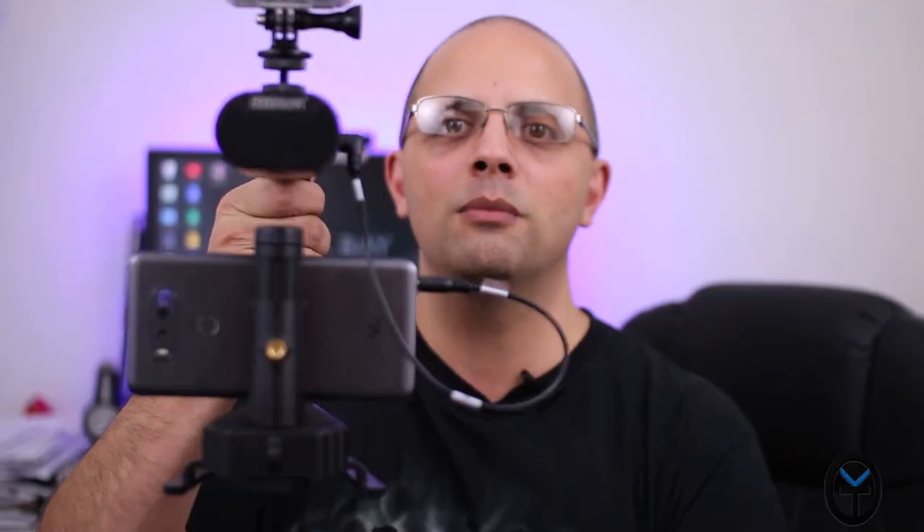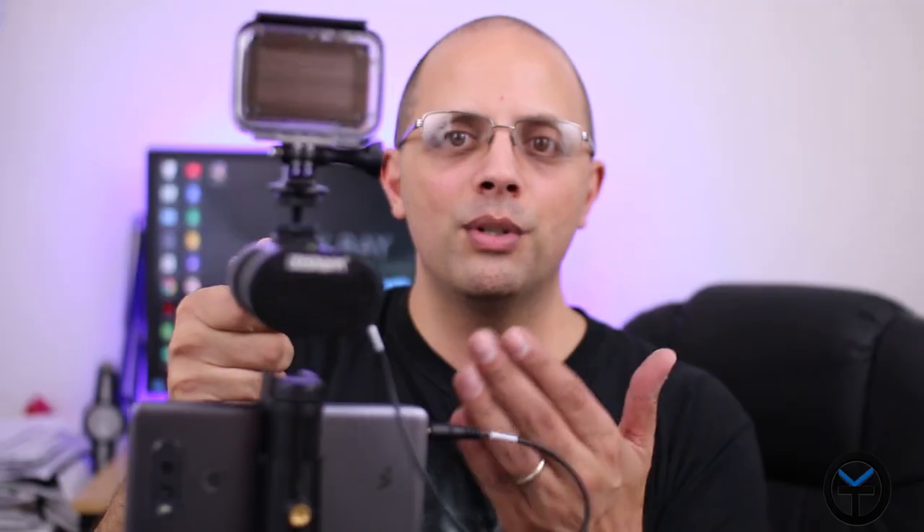The setup I have here is: let's say I'm doing a shoot outdoors at an event and I want to be in the video — I can point one camera at me, take video of myself, insert myself in a small square at the bottom left, and show the main camera's footage from the V20 or whatever camera I'm using. This is something you can't do with a normal camera. Both points of view stay at the same position — you can change your hand, twist it over, go upside down, and the point of view stays the same. You can even replace the built-in mic with your own lav mic or mic system, connect it directly into the unit, and you're ready to go. Really nice setup.